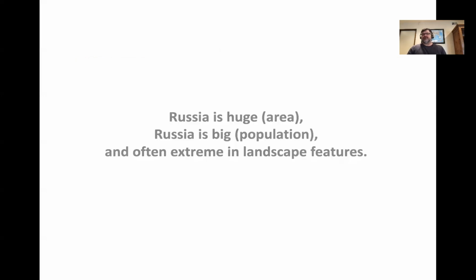So again, Russia is huge by area. Russia is big by population, and it's often extreme in terms of landscape features. And probably some of that could be just random, because it is so big, it's likely to have some of the biggest or most extremes in landscape features. All right, so that's our plan for today's lecture, for today's presentation. Top 10 in Russia's landscape extremes.